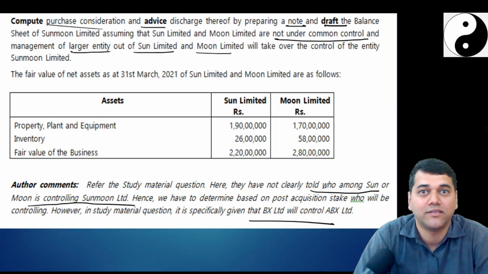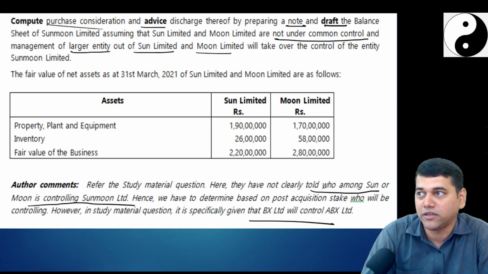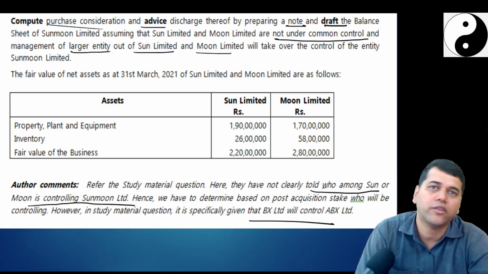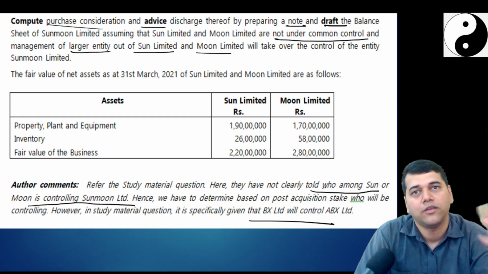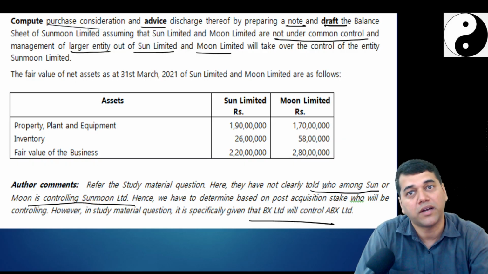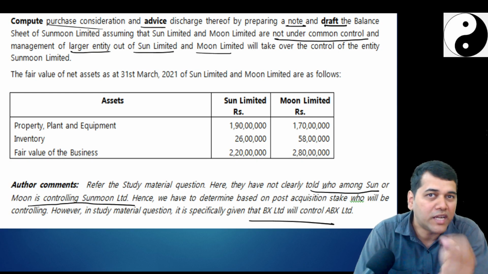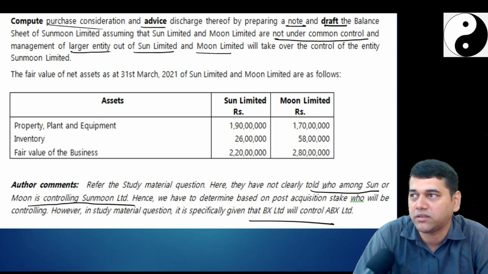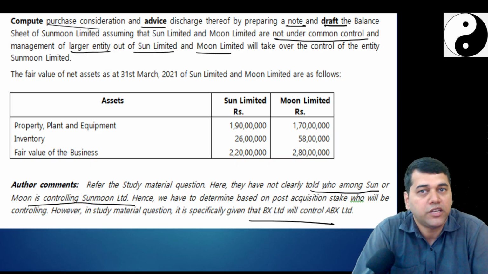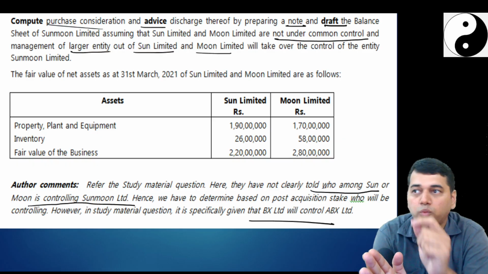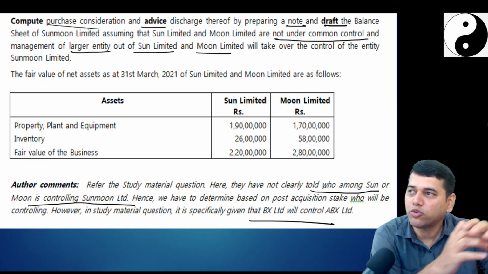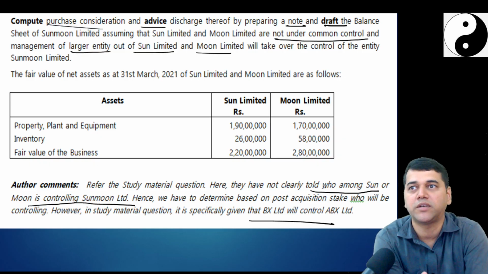So go with the probability. Rather than deterministic thinking, develop probability thinking. Like if you leave this, discount that question, there are so many other questions. You say, sir, only 50% came from the study material. See, again, 120 out of 120 marks they can give from the study material only. But one twist here, one twist there will ruin everything. I'm just demonstrating to you every time that even an exactly same question with one twist, they can give you 0 marks. And if one question is newly framed, not there in the study material, you can still score out of out.